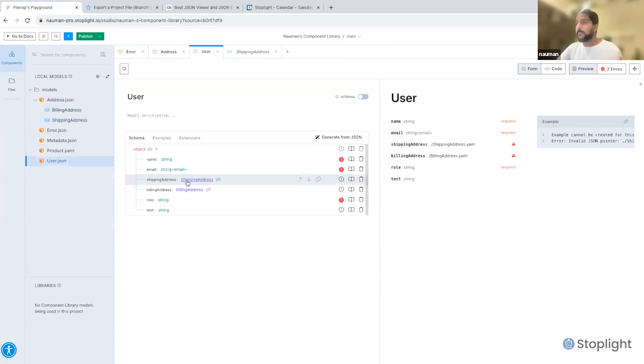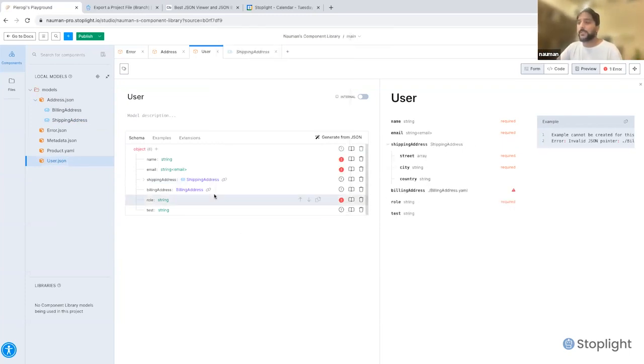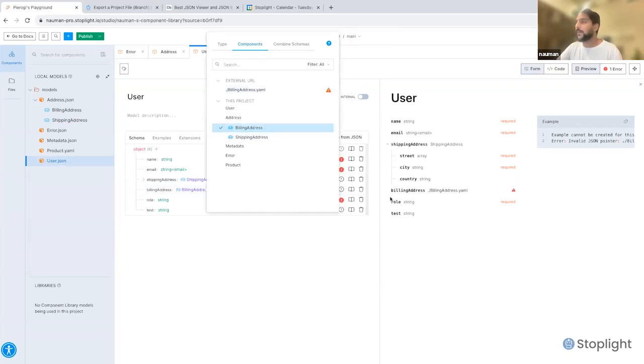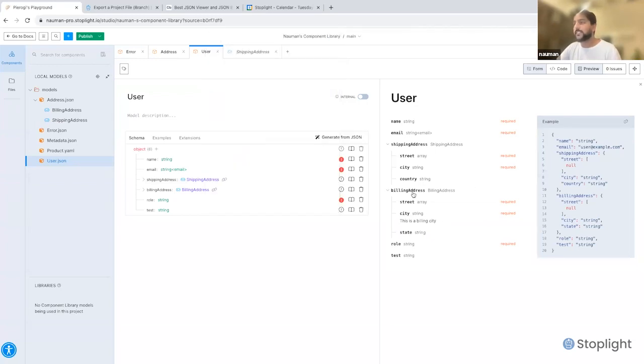Going to the user model, I can now, instead of these references, which I actually removed, start using the masks that I have. So the masks would show up in the preview here. And as I use these models within my API projects, that would also be represented. As you can see, the types are the type names for the masks. So you could have different type names. The fields are also coming from the parent one, but masked on top of it. And I can now go ahead and publish this.